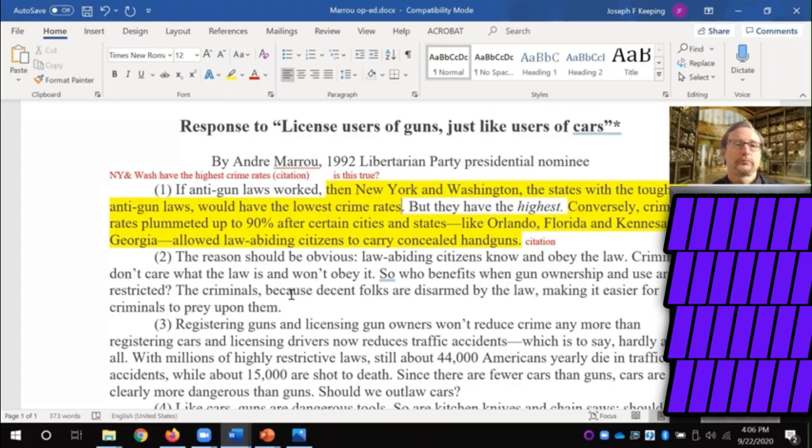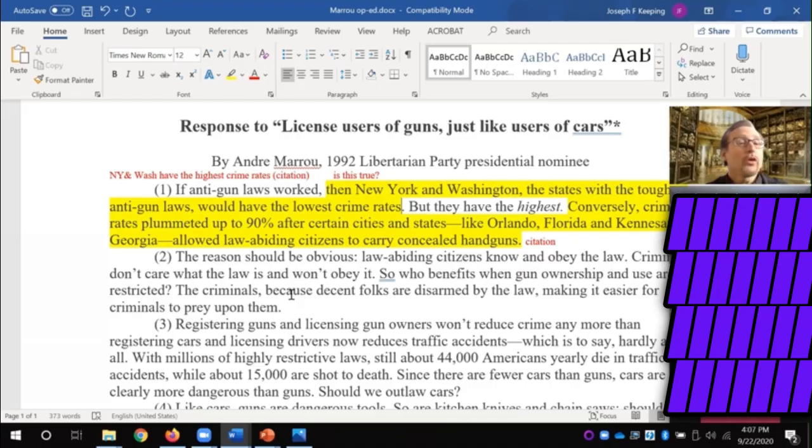There's another problem with it though. Anybody? They're not even explaining the gun crime rates. They're just saying crime in general, so that could mean anything. Yes, exactly. He's making an inference about guns, but he just says lowest crime rates without specifying anything. He could have said lowest violent crime rates, but he didn't. He could have said lowest rate of crime involving guns, but he didn't. Why do you think he didn't? Maybe because it's not true.